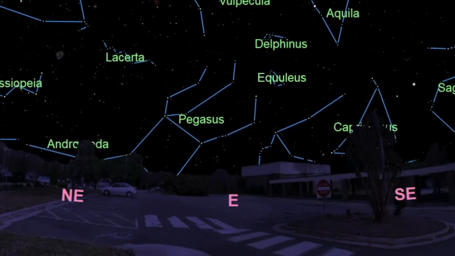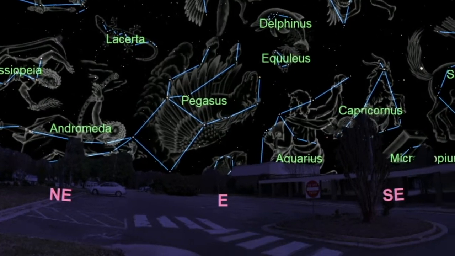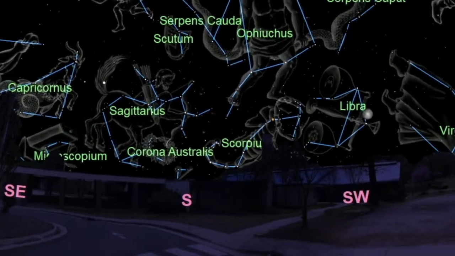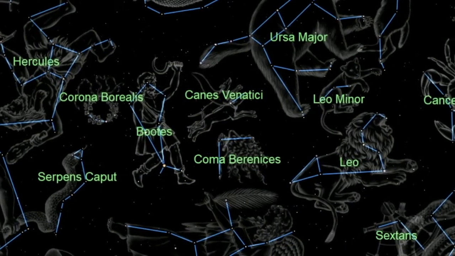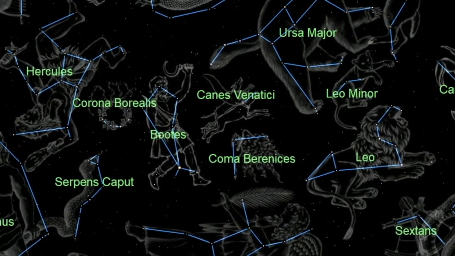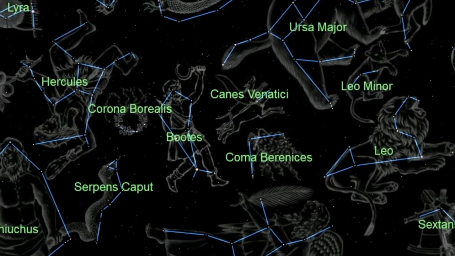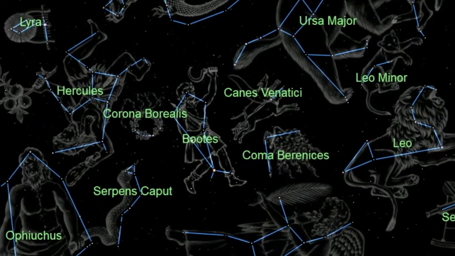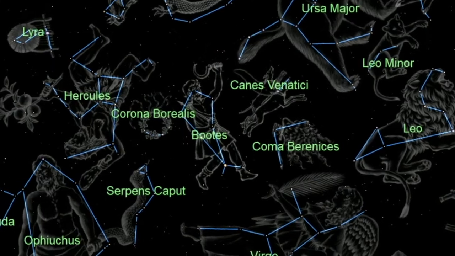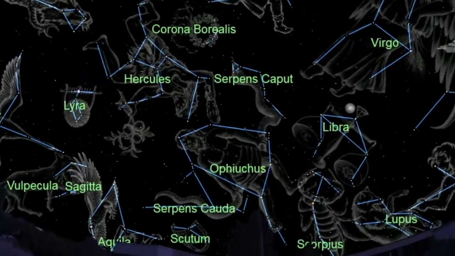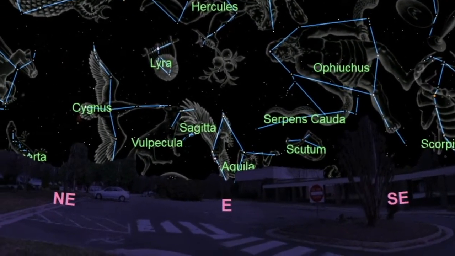So in the sky, there are people, gods and goddesses, animals, and objects that were important from their myths and legends. They used the constellations to tell stories, for farming, to be able to tell the seasons, as well as navigation. While we can still use the stars for all of these things, they also have another helpful job.